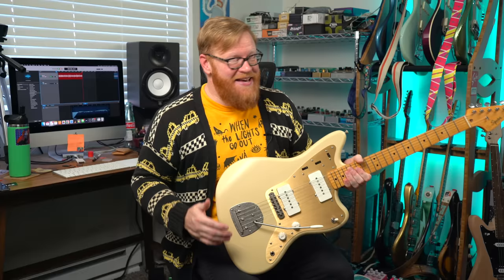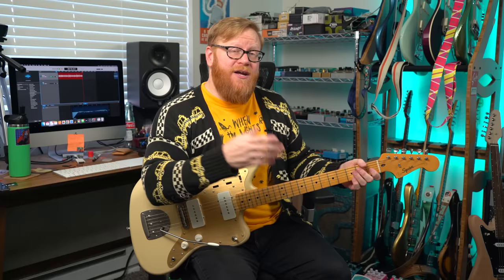So yeah, a very curious spec, especially when you combine that with the maple fretboard, which is another fun spec for this model, because if you didn't know, the Jazzmaster back in 1958 was actually the very first model in the Fender catalog to use rosewood as a standard fretboard material, and ostensibly, that's because Leo Fender was quite displeased with the way that his maple fretboards were showing wear.